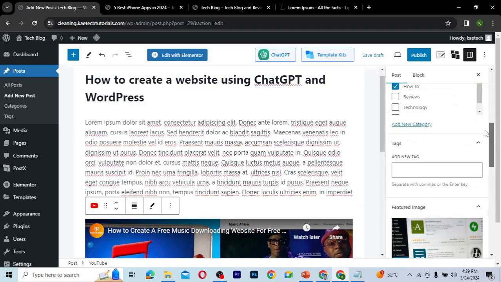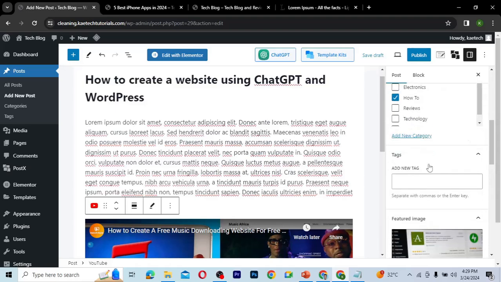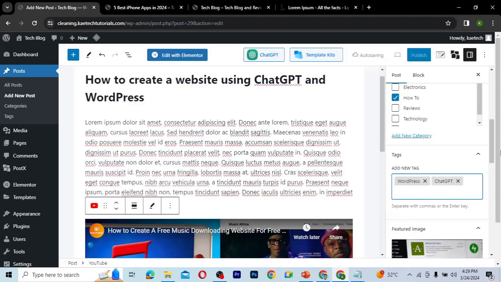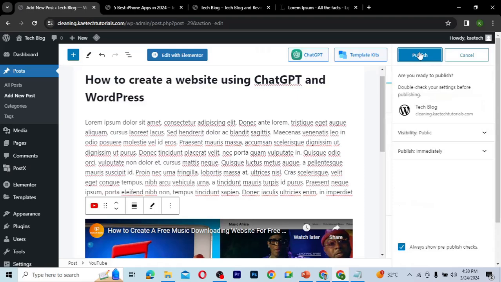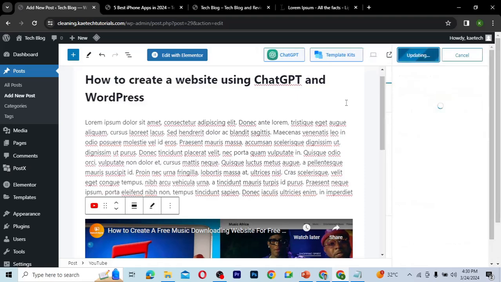Then I will go to category and set the category. For the tags, I want to say maybe WordPress, and also ChatGPT. Now if I'm okay with it, all I need to do is click on publish, and I am good to go.